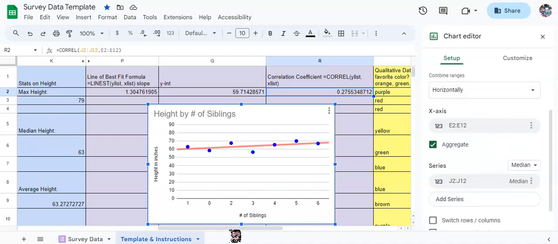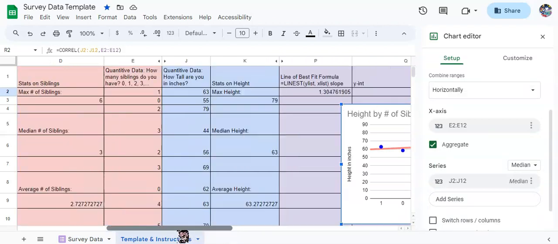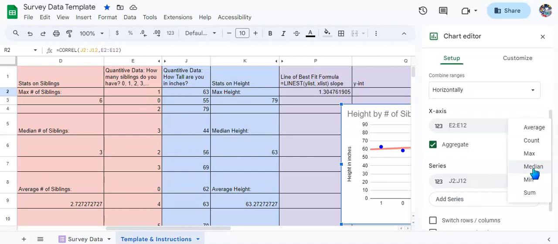For the X-axis, choose the cells that are in the discrete data set. Also check the box that says aggregate. For series, you're going to select the Y values, the continuous data set, and then select median.